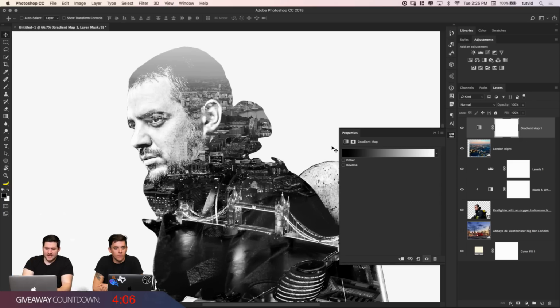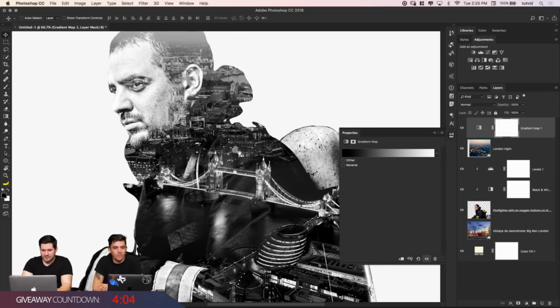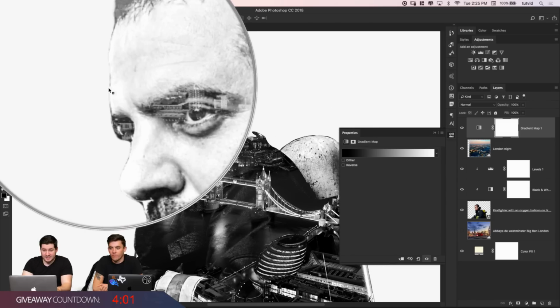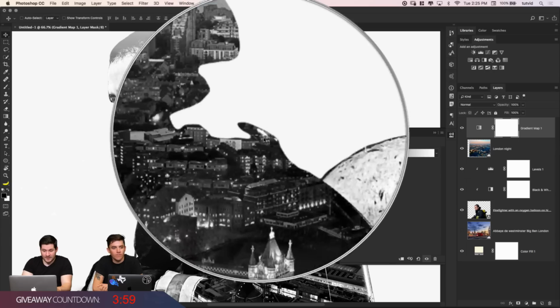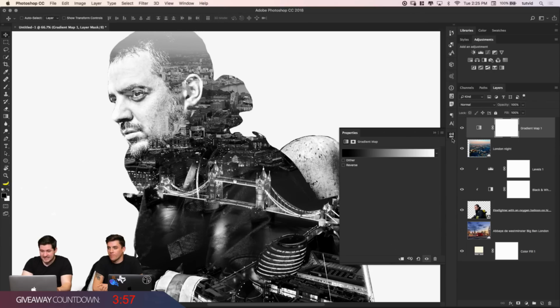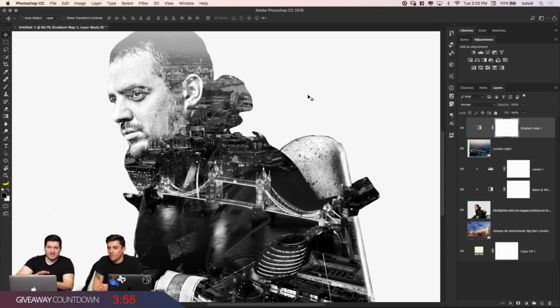So I'm gonna zoom in, and this is where we really flesh out the double exposure. You can see, by the way, our edges are still far, far from perfect, right? You can see a lot of that kind of gritty nastiness on the edges. Don't worry. As we settle this whole thing in, all that's gonna go away. So what I'm gonna do is mask the London night by adding a layer mask. See right down there, add layer mask, voila.